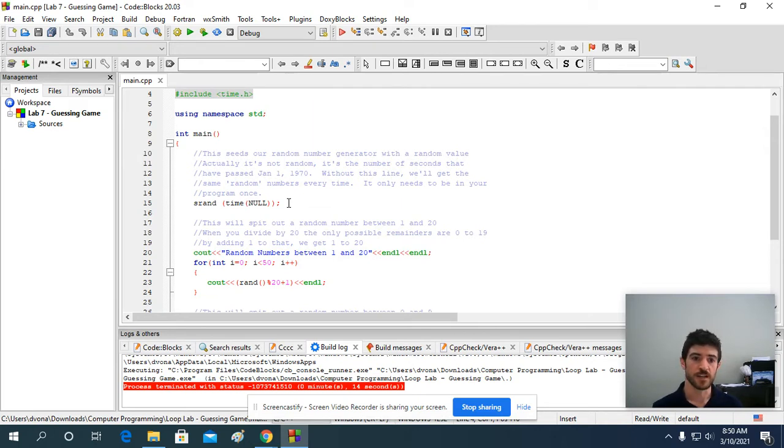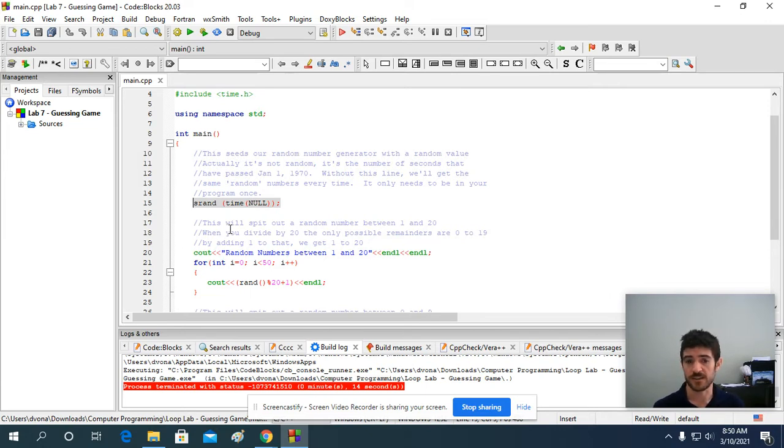So, if you feed a 10 into it, you're going to get one set of numbers. If you feed a 20 into it, you're going to get another set of numbers. If you feed a 30 into it, you're going to get another set of numbers. So the way we make it seem random so that everybody gets different things is we seed that random number generator with different values. So what this is doing is it's actually using the clock of the computer to seed in a different value. All right.